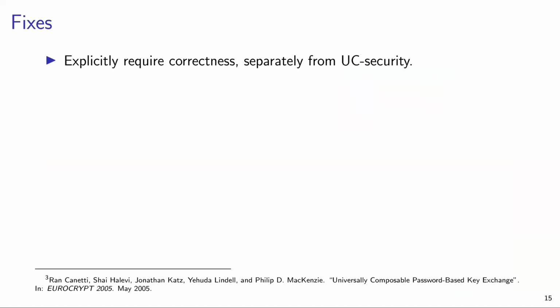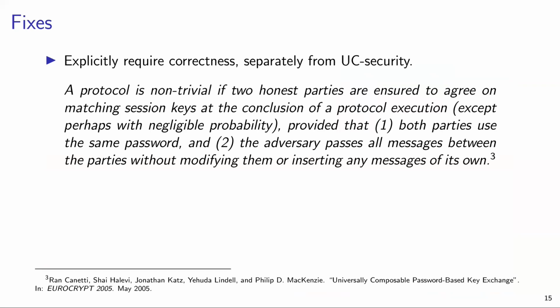So we analyzed several ways of fixing the PAKE definition to include correctness. While we showed they're all equivalent, that doesn't necessarily mean that they're all equally useful. Some might be more convenient to use for some purpose. So the first approach is the simplest. You can just explicitly require that the protocol is correct. That's what the non-triviality condition of Kennedy et al. did for their impossibility proof. I mean, also it seems like a pretty reasonable thing to do. Like most game-based definitions will have a security property and a correctness property, and they're separate things.